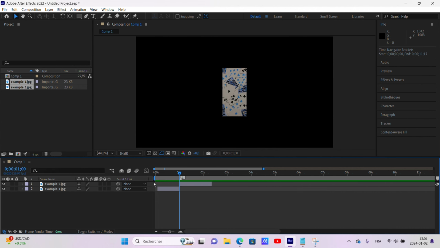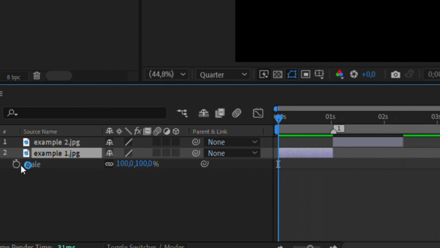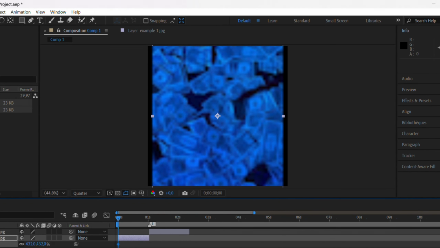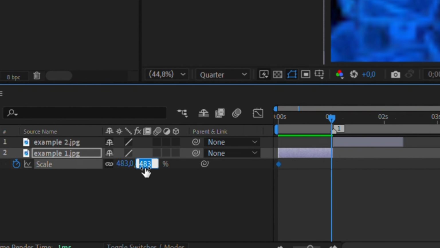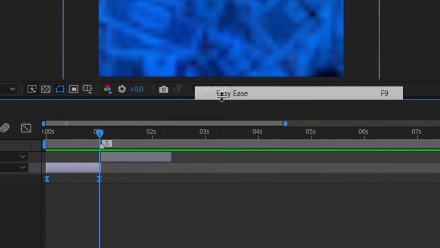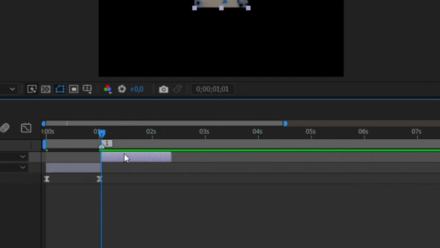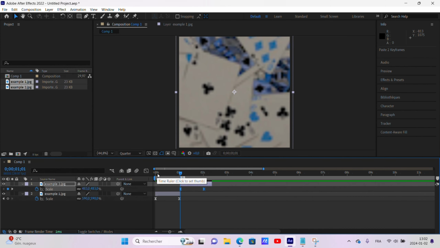Okay. So, next step for this transition is the scale zooming in. For this, I open the scale by clicking on S, then I add a keyframe at the beginning where I size the picture up to fill the screen, and then I add one at the end and size it up even more. I select the keys and easy ease them so we can use graphs, and I copy them by clicking on Ctrl and C at the same time. Then I paste it to the other clip with Ctrl V.